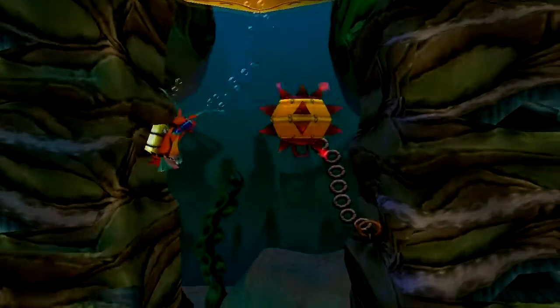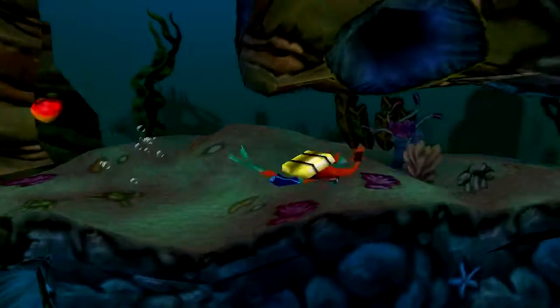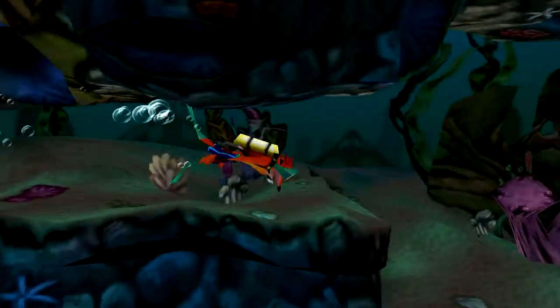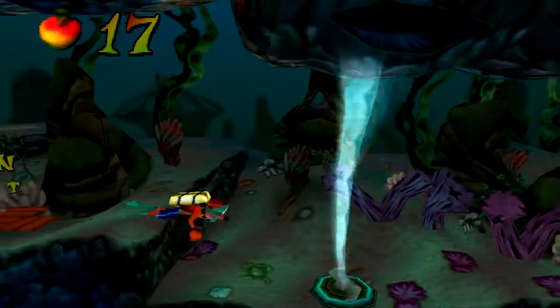Dodge that mine there, and there's an eel there for some reason. Get that box, and whoa, what the hell's happening? And our first checkpoint, alright. These things can and will kill you.